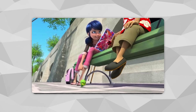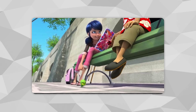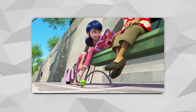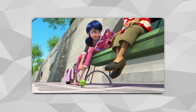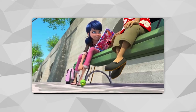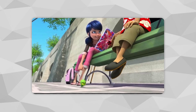Now the other thing here is this painting. Before, on the second promo that was released, we saw Marinette returning home with a painting. Now we know what this looks like. It's likely that Master Fu painted this painting and is like, here Marinette, here's a gift for you, and Marinette takes it, and that's all it is, presumably. So yeah, that's the thing that Marinette's holding in the second promo that we saw. But yeah, that's really all I wanted to say about this screenshot.